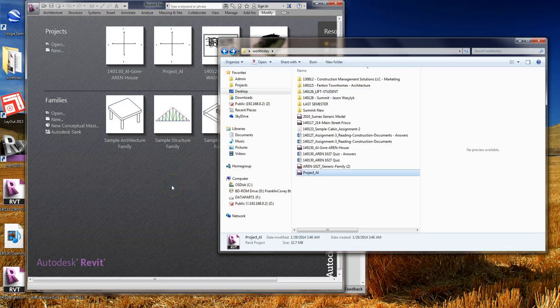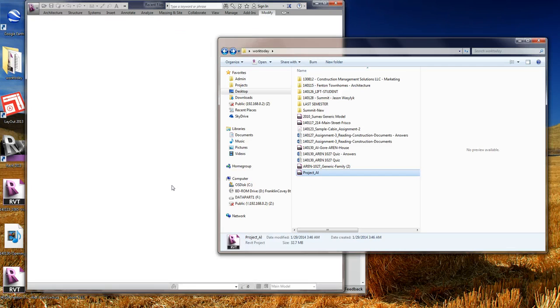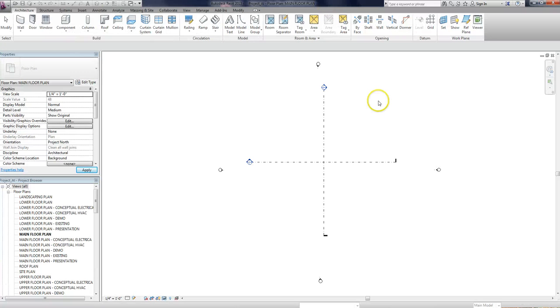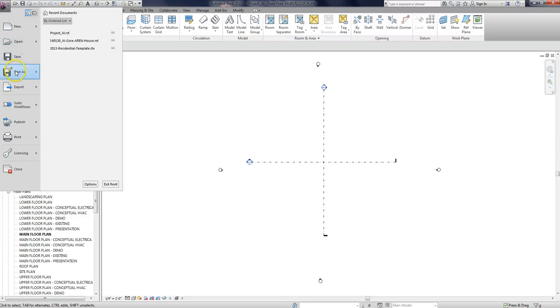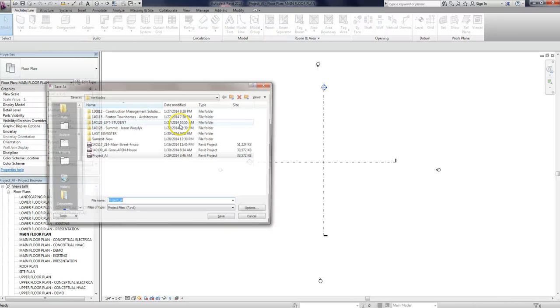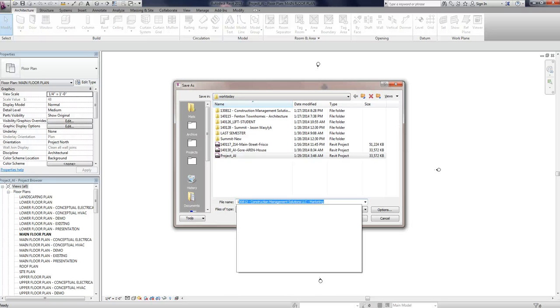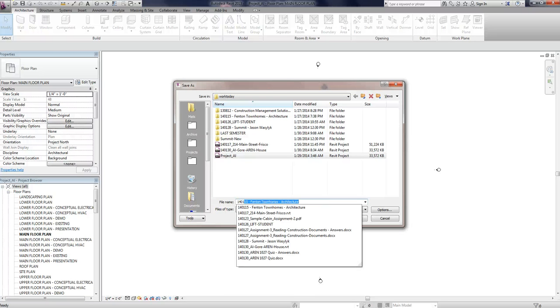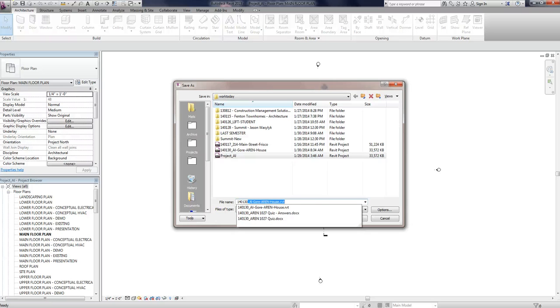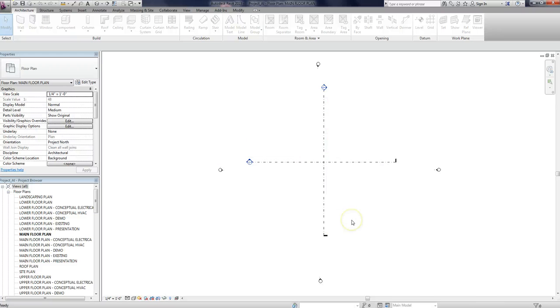So here we go. Once that's opening, we want to make sure that we resave it right away. What you do is go File, Save As, and as a project. When you resave it, you want to have a naming convention. A lot of firms use different ones, but a common one is to use the year first, the month second, and then the day. After that, you can name it anything you want: your project name or the person's name or anything like that. We'll just put Al Gore right there, and we'll hit save.